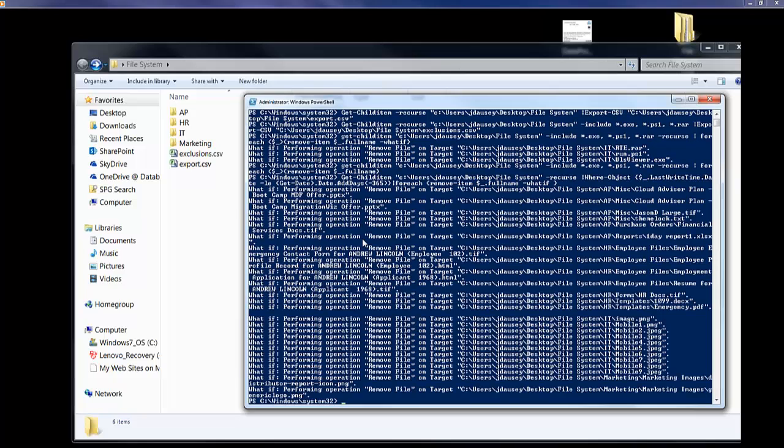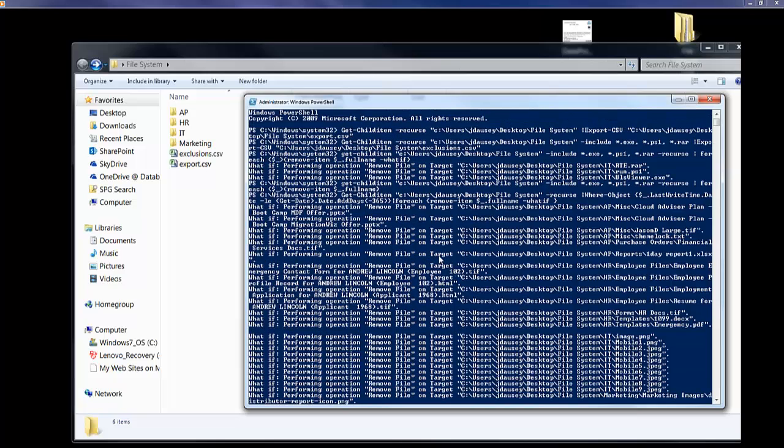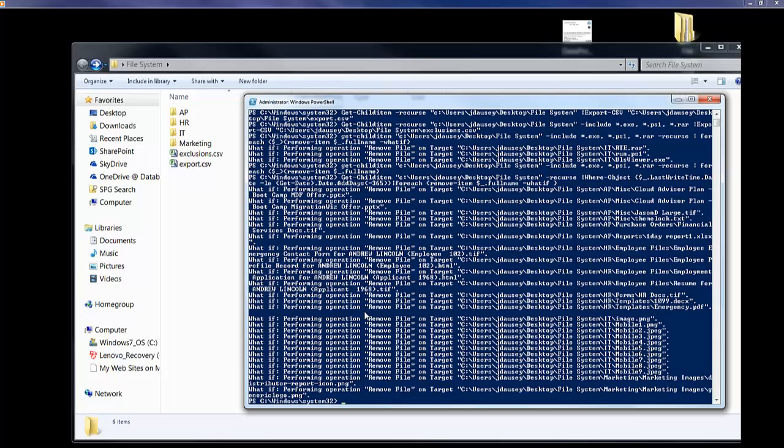Hit the OK button. It'll show me all the information that's in there that's more than 365 days old. So I have a lot of files in there that are pretty old. I can go ahead and remove these, but for the time being, I want to keep all these documents in there just to show you what it looks like for a full system migration. But this is a command that you can quickly see. Performing the operation will remove the file, this guy right here, because it's old.